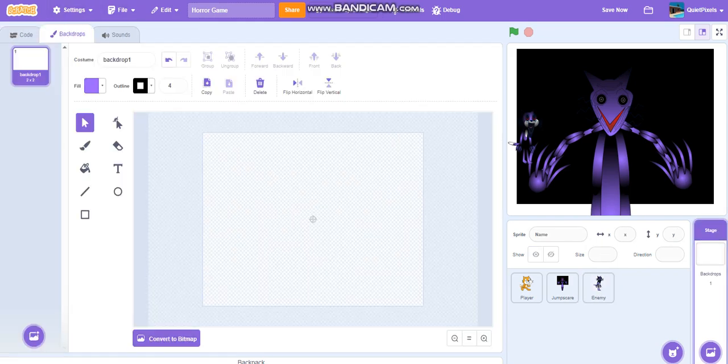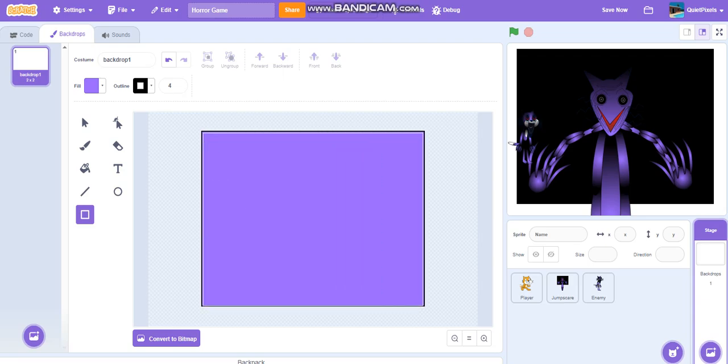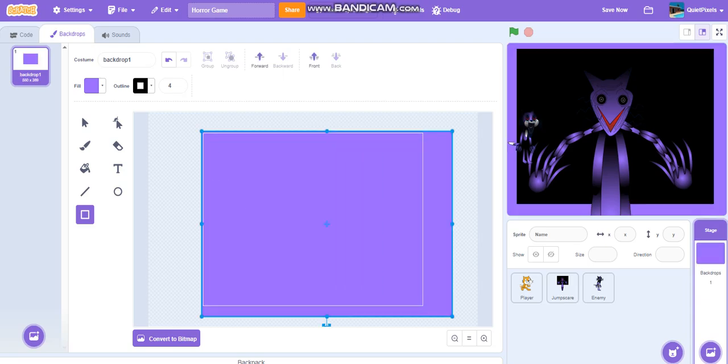Actually, this game is easy to make, but it took me an additional 1.5 hours for the timer and for the jump scare and the sound effect, because it was giving an error. Whenever the player touched the enemy, it started giving jump scare sounds again and again. It started repeating them after 0.1 of a second or so, and it kept giving me glitches and stuff like that. So we are gonna fix that thing, and we're not gonna make that mistake. And I'm gonna tell you what mistake I made.